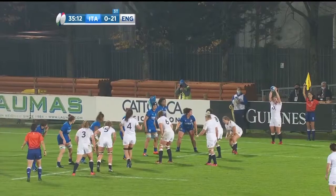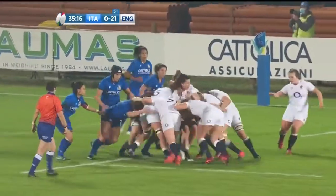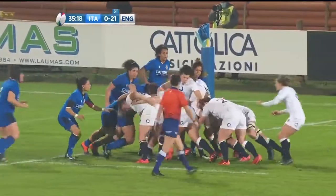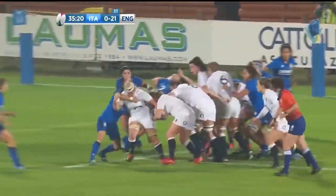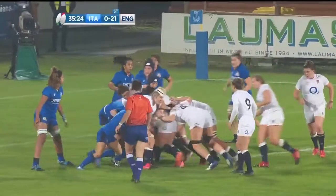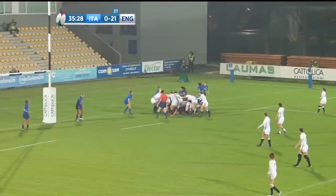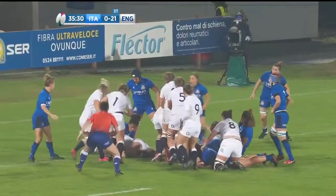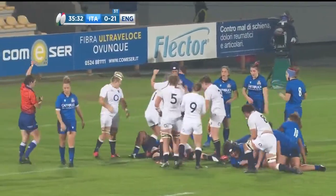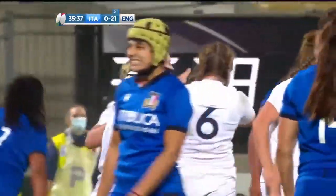Into the final five minutes of this first half. A take from Ward, again packers in there, they're secure. Davis is going to help steer. Italy have the alarm bells ringing inside those eight shirts and the ball is over. I think it's Abby Ward. Let's have a look — oh yes, it is.